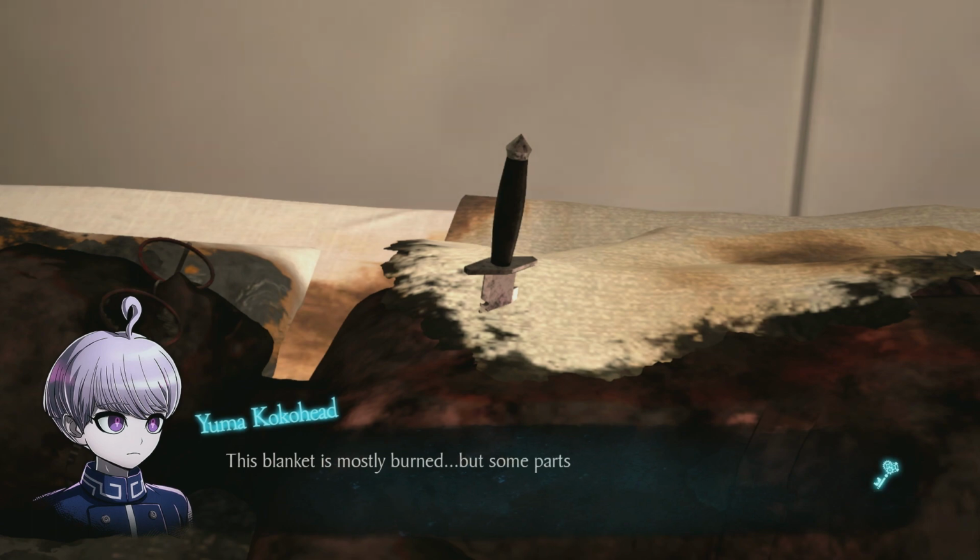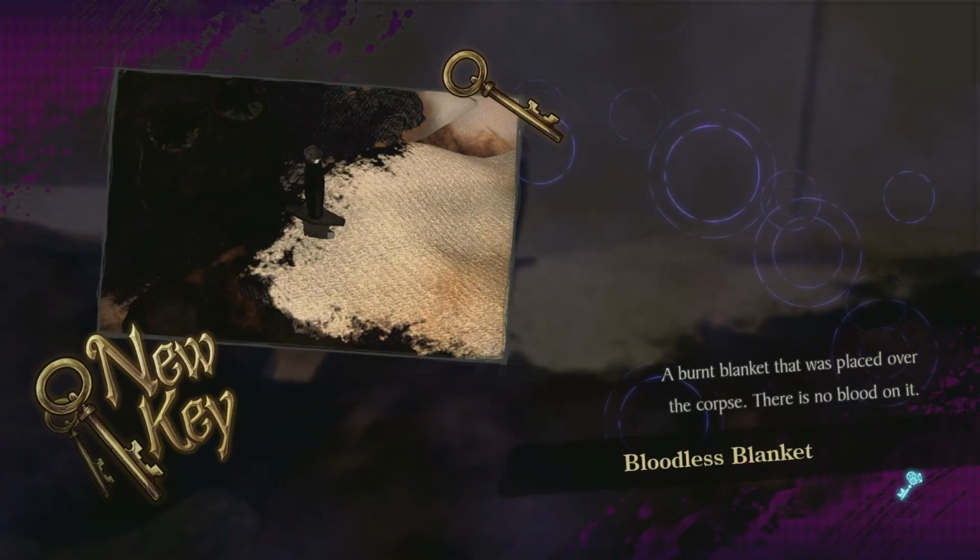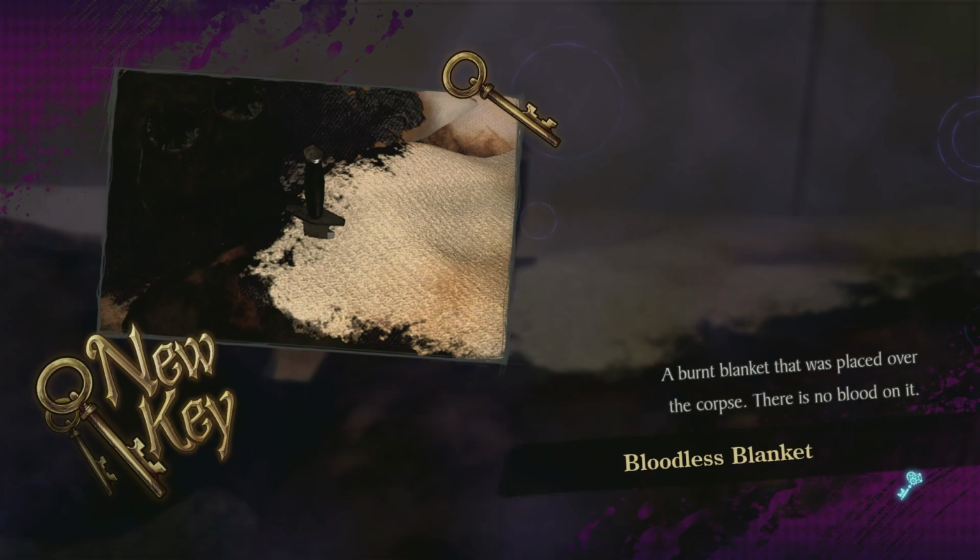This blanket is mostly burned, but some parts near the knife are unscathed. It doesn't look like there's blood on the blanket at all. But how could that be? A burned blanket that was placed over the corpse, there's no blood on it.